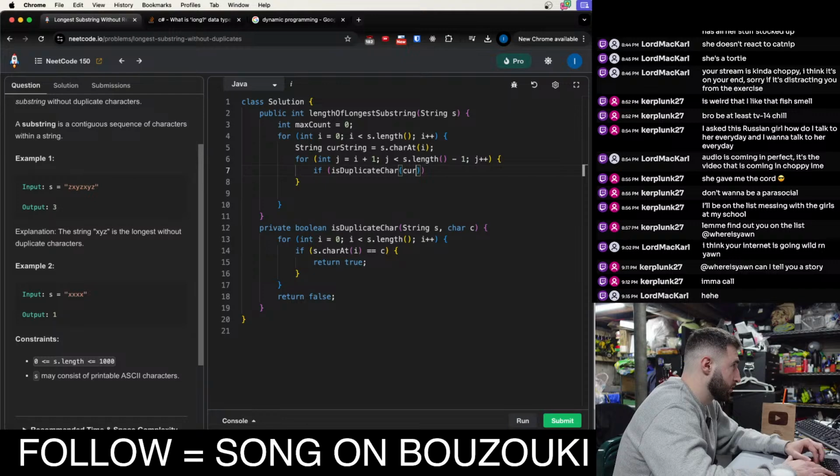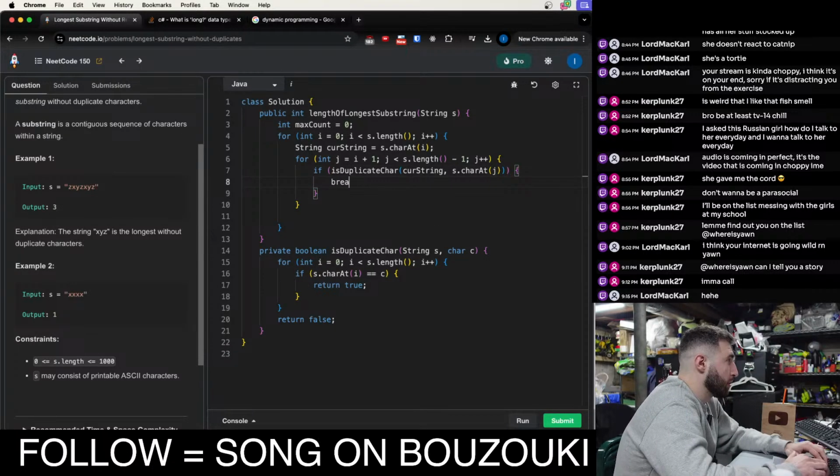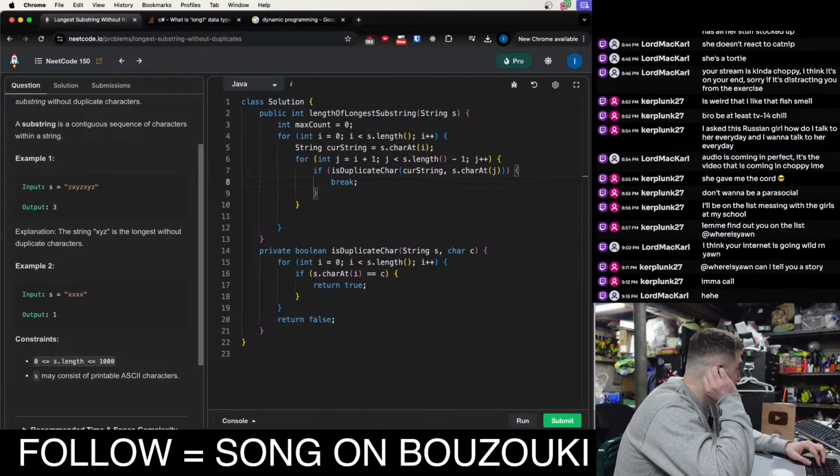We put in the current string and the character we want, which is s dot charAt(j). If it's a duplicate character, we want to break out of here.